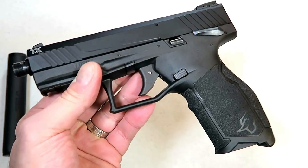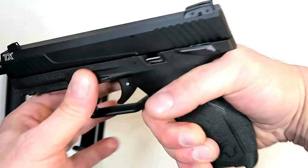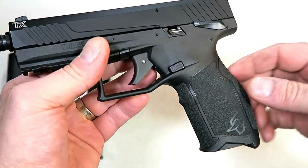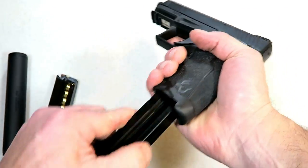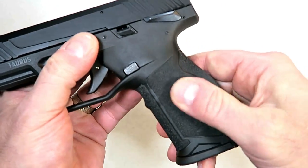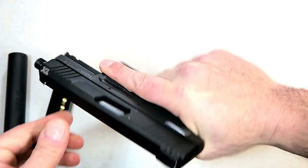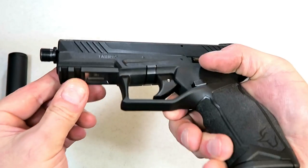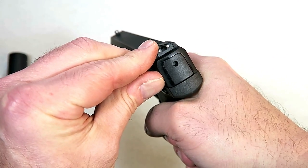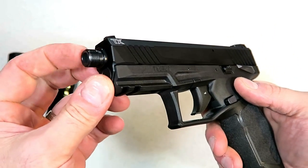Another advantageous feature that I find is the grip. It's very ergonomic. Kind of reminds me of an HK, which I think has some of the best ergos in the handgun market. This feels excellent. Full three-finger contact. We'll go ahead and put that mag in there. Full three-finger contact, and not an overly aggressive texturing, but sort of like a light grit sandpaper. Actually feels really nice. It does have front serrations, an accessory rail, pinned front dot, adjustable rear sights. Pretty nice setup.